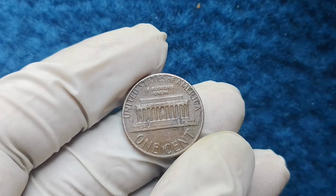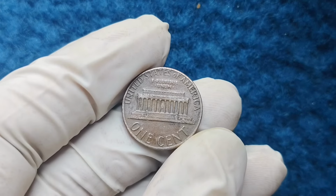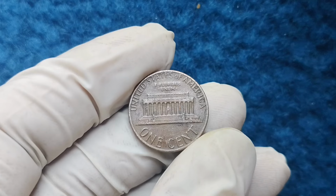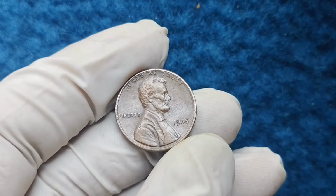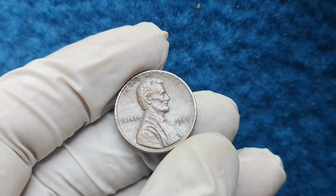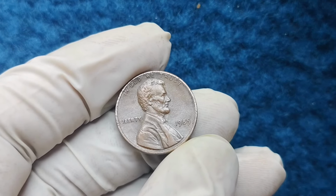The better shape your penny is in, the higher the value. If you've got one that looks like it just came out of the bank, you're in luck. Some of these rare 1985 pennies have what's called a double die error, meaning the image or text is slightly doubled. If you spot this on your coin, you're looking at a jackpot. If you think you've got the real deal, take it to a professional coin grading service. Trust me, you don't want to sell a rare coin for $5 when it's actually worth over $1 million.